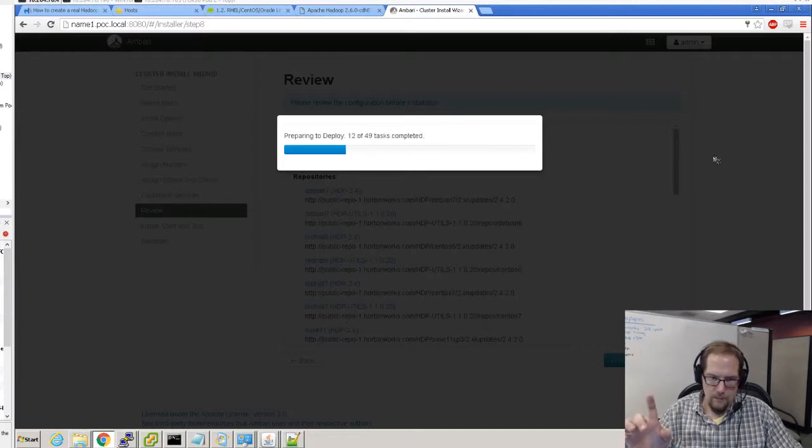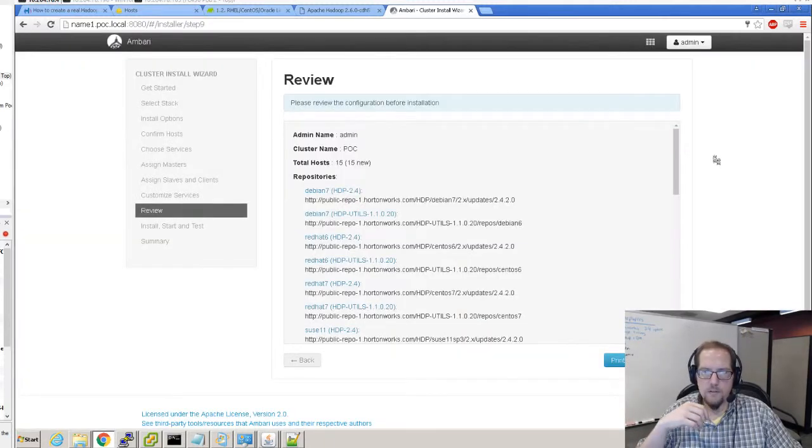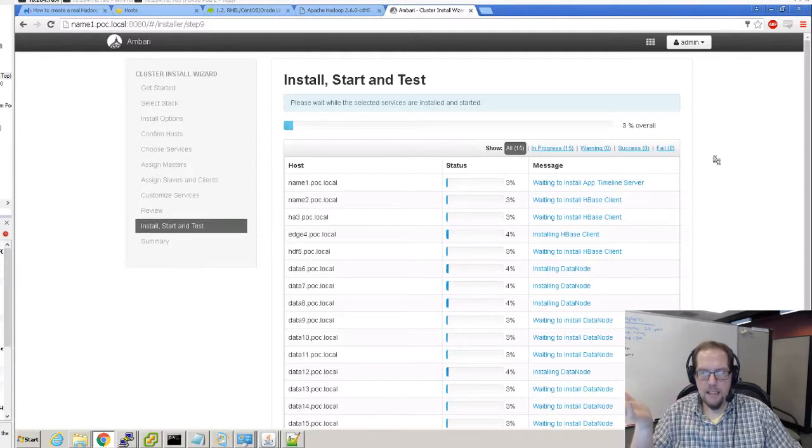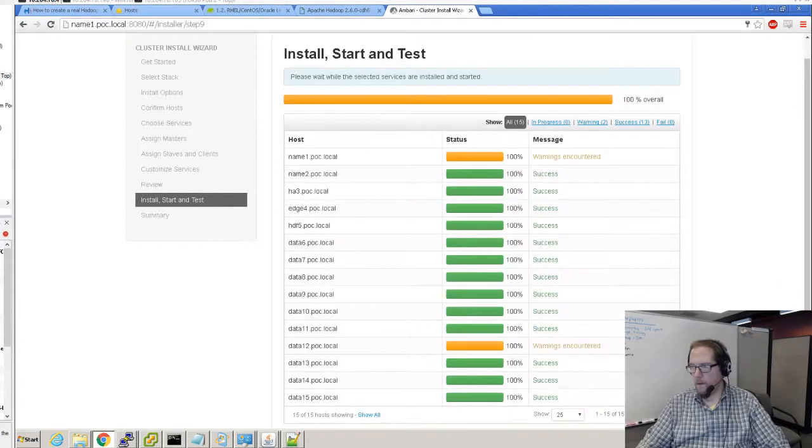I'm going to throw a caveat out here that I have still seen this next step where it will issue warnings on a number of nodes due to some services not starting immediately. So I fully anticipate that that could happen in our install here. If we get any red, then I'll most likely hit retry. If I just get warnings, I'll most likely work through it and do services restarts after I come out of the Ambari installer. I'm going to go ahead and pause the video here while this finishes because this can take some time, right? So I will see you back in a second.